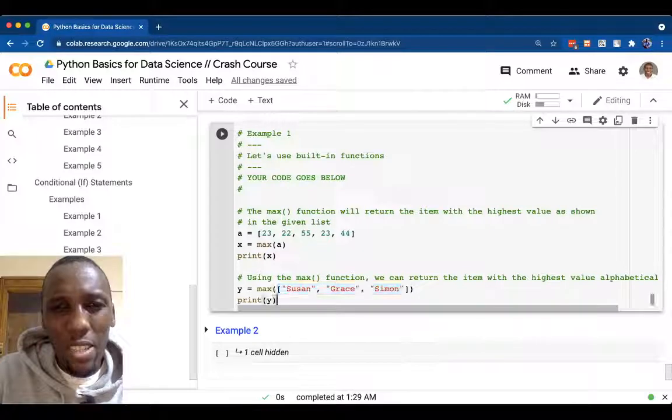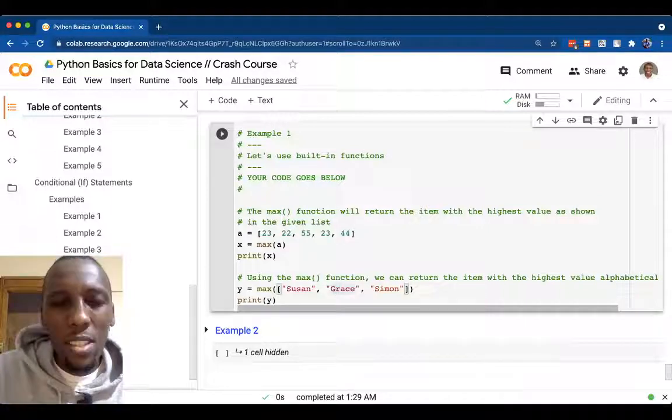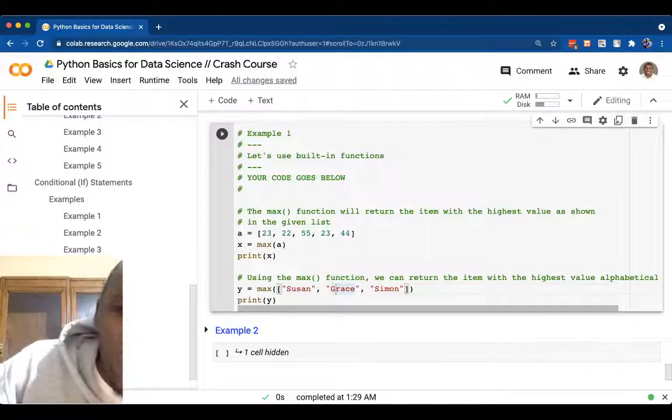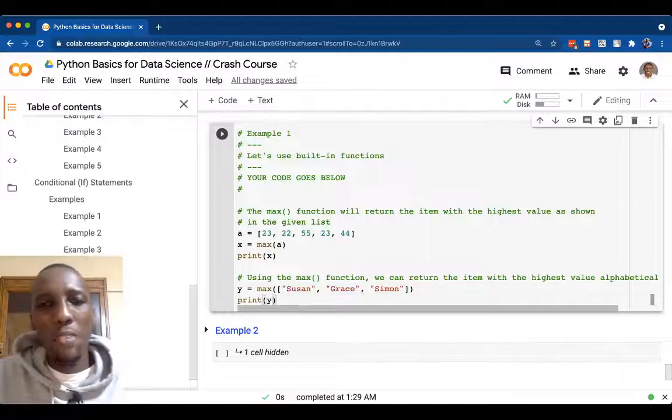In our case here, we would have Susan, because U comes after I. S and S come after G, so it would have a lower value alphabetically than Simon and Susan, but Susan would have the highest. So we should have 55 and Susan.